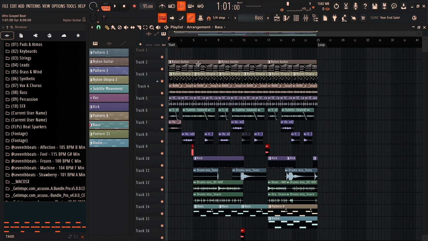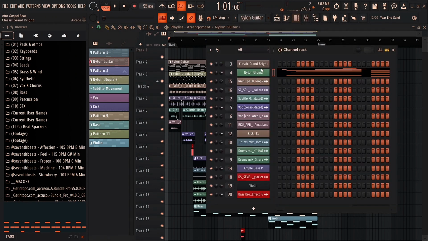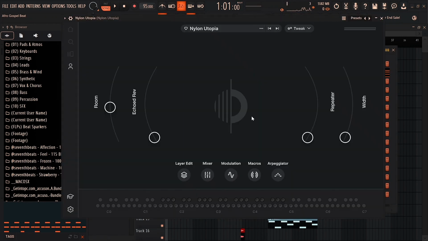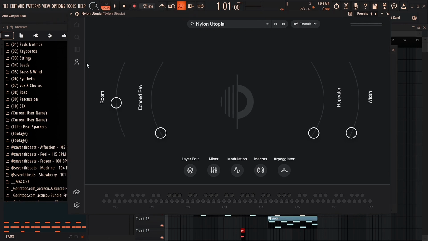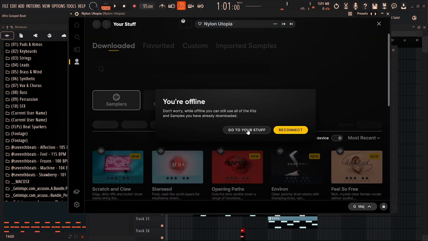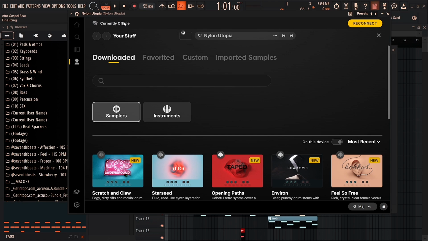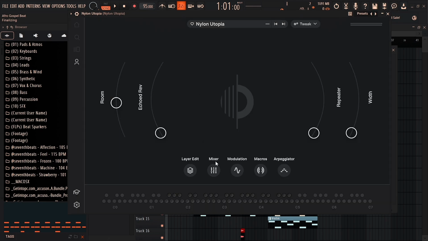All right, and then for this one I use Arcade. Of course, let me just open it so that I can show you guys. All right, so I use Arcade for this one.